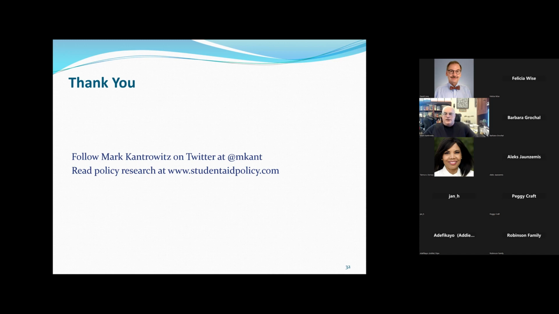Right. So the glitches have mostly involved creating an FSA ID, though a few also involve submitting the FAFSA. One of them involves a question where the student invites their parents, and then the parents create their own FSA IDs, and mixed status families where one parent's a US citizen and the other parent isn't have reported that the checkbox for saying that you don't have an FSA ID doesn't appear for the parent who doesn't have a social security number, because it's assuming that if one parent has a social security number, then both parents have. They need to fix that.